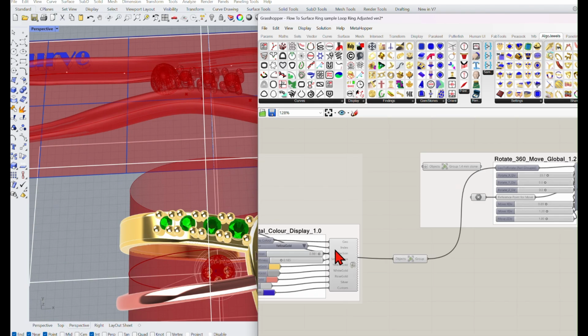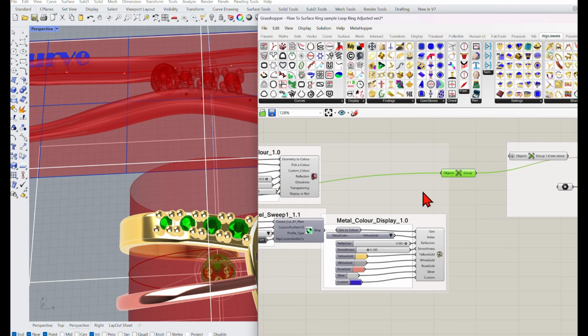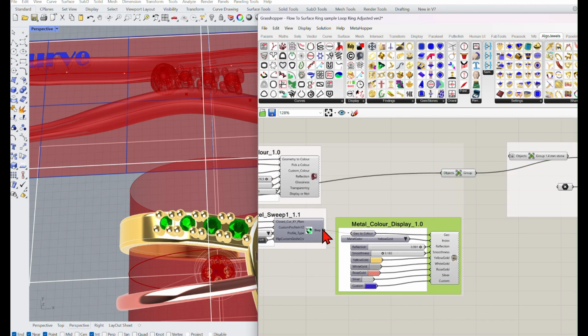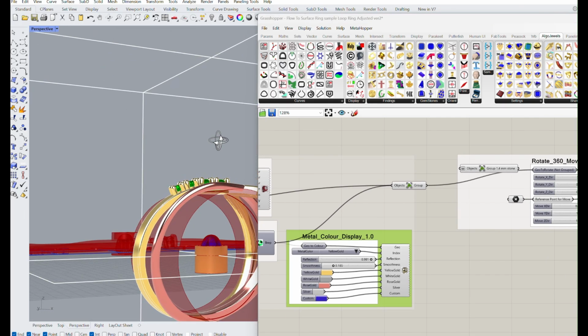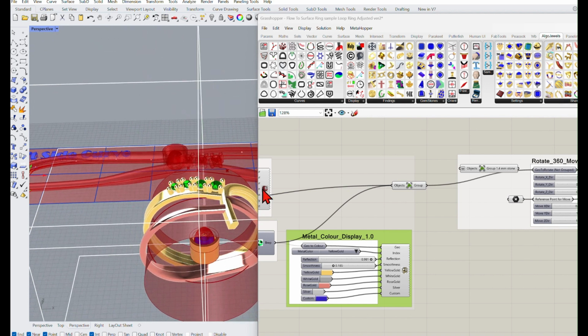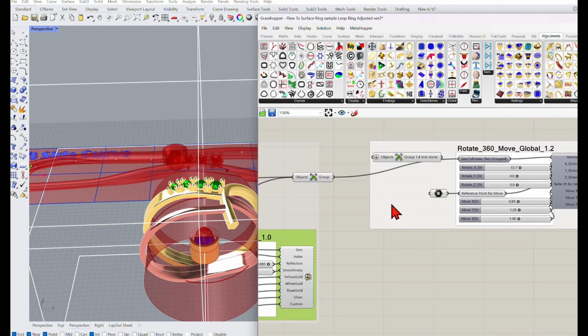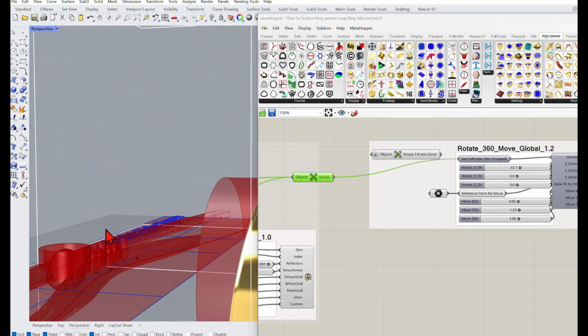We're missing the girdle in here, or the bezel. Put the bezel in. Okay.